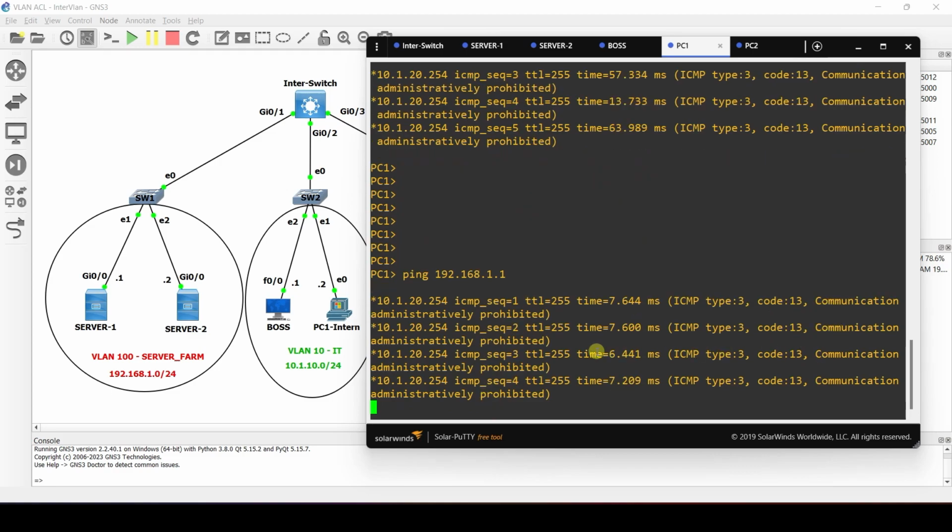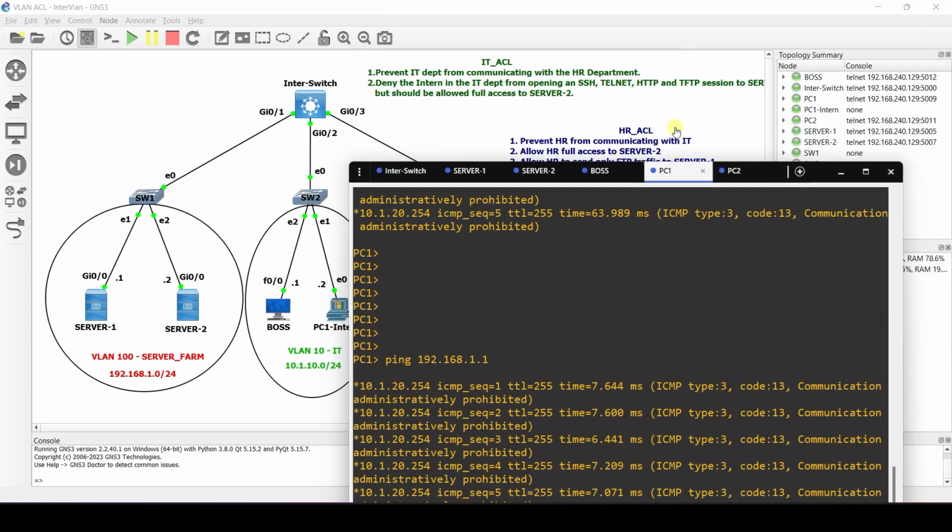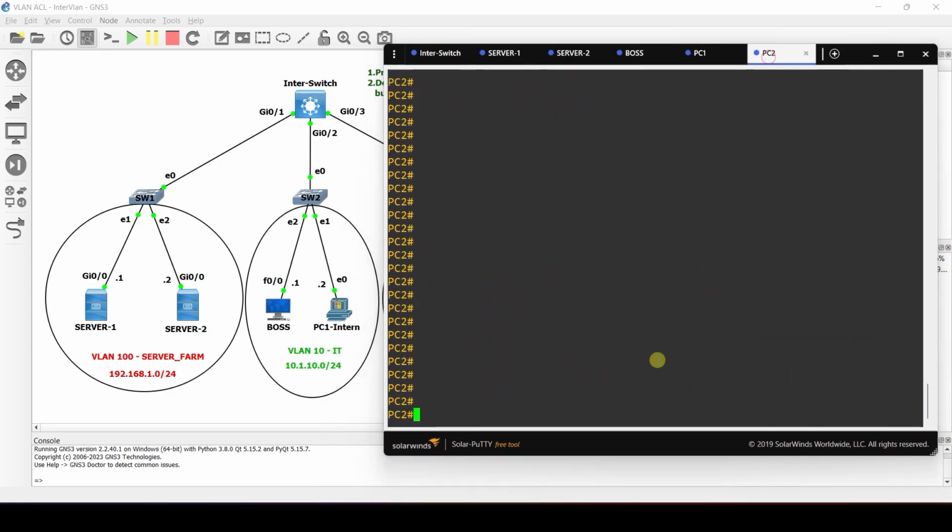See, it says that communication is what? It's prohibited, right? So we are unable to do that. Now let's test on PC2 as well. So ping 192.168.1.1. Our pings are failing, they are being filtered out.